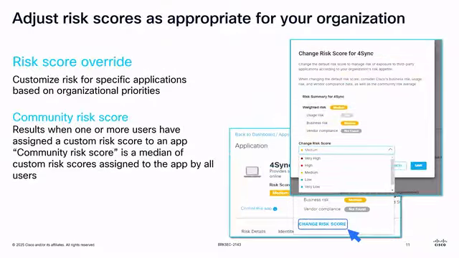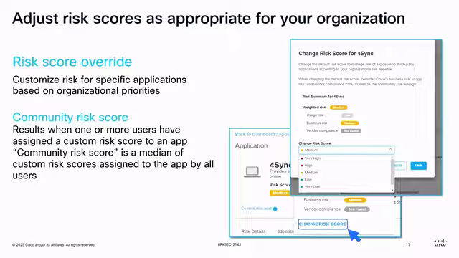And then one of the newer things we've introduced, I think about a year ago, was for customers to have the ability to override a risk score. So Cisco has a number of different ways where we can derive the risk score for a given application. But you can go in and just say, look, I don't agree with Cisco's score, or my posture and my appetite for a particular application is going to be different than every other company out there. So you have the ability now to override the risk score.